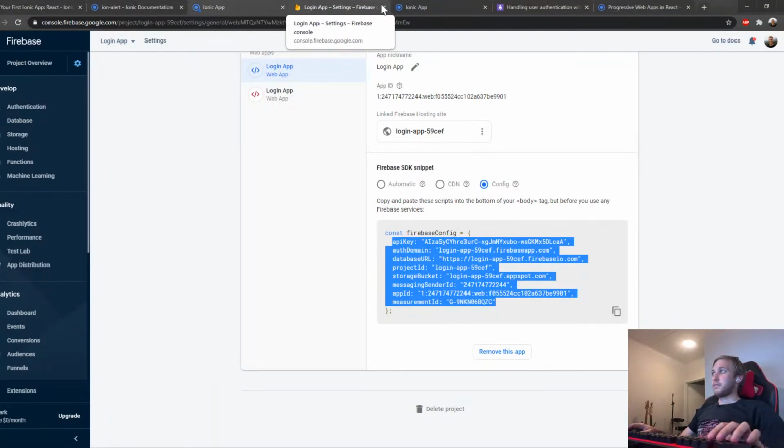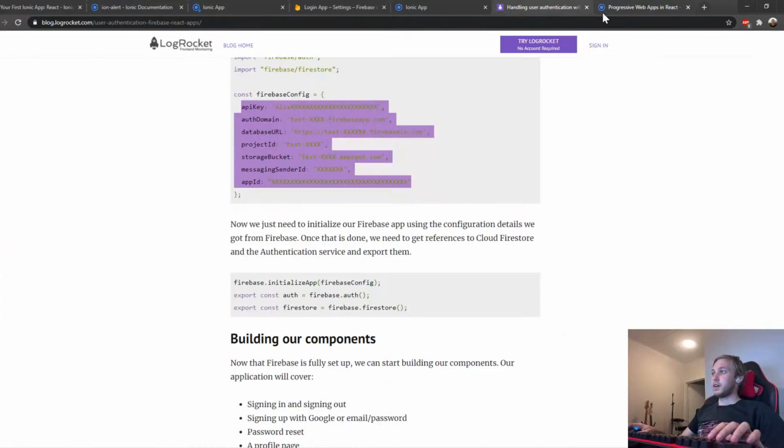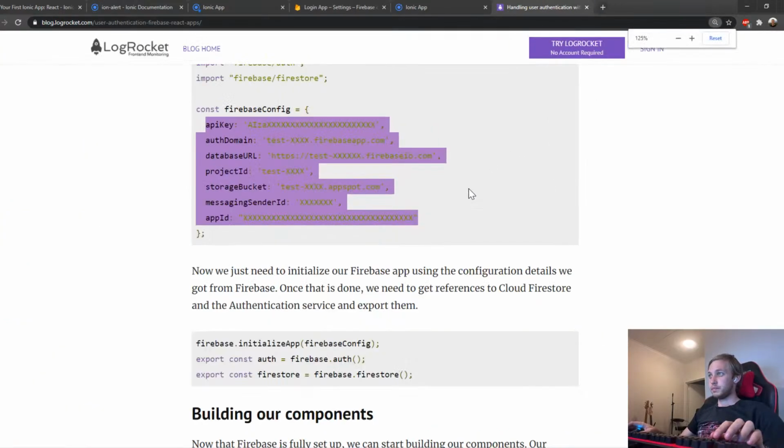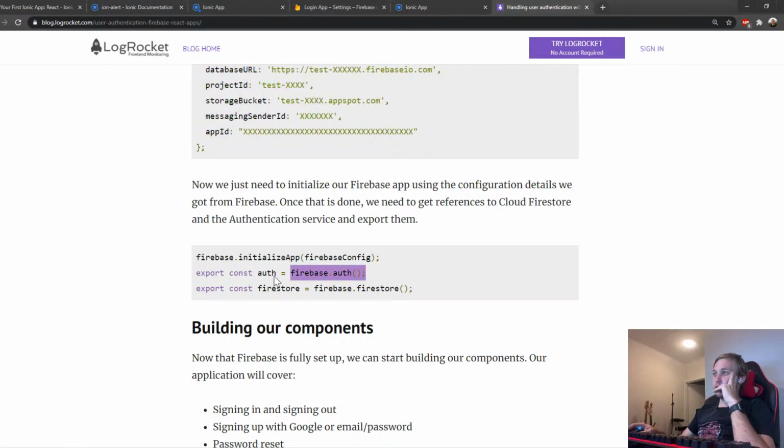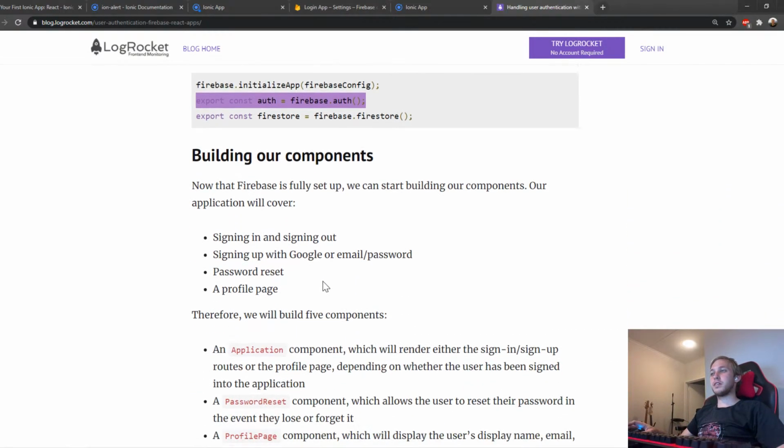Okay, so if I look back in here, let's say const auth is going to equal firebase.auth. So we're making an auth instance here. And that's how that will work.